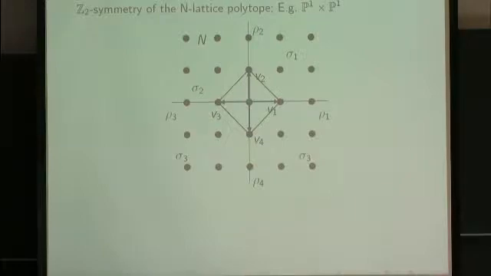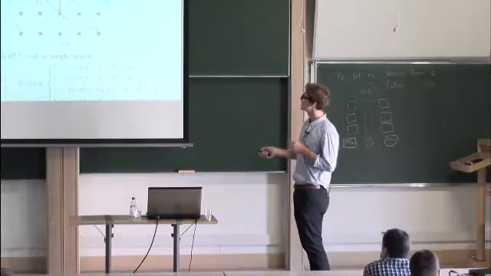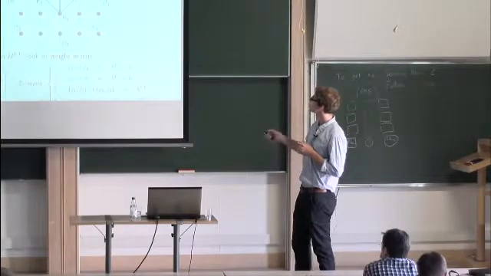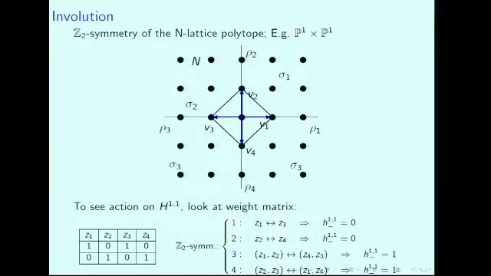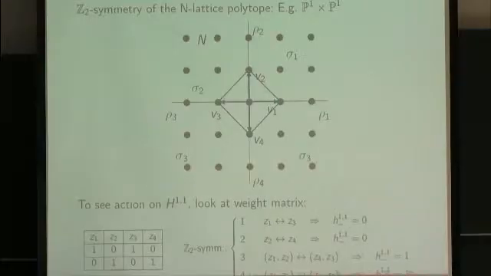So let us go to an example where this perhaps becomes a bit more clear. Let's assume for the moment the two del Pezzos correspond to the coordinates z1 equals 0 and z3 equals 0. Each of these rays corresponds to a homogeneous coordinate of P1, and well, perhaps I reveal this. So these here are the homogeneous coordinates and the weights to the homogeneous coordinates. So this ray corresponds to z1, z2, z3, z4. And now we can have several Z2 symmetries. For instance, this reflection here, where z1 goes into z3 or z2 goes into z4. But the ones that we are actually interested in are the ones that leave in this simple example none of the homogeneous coordinates invariant, that map z1 into z2 and z4 into z3.